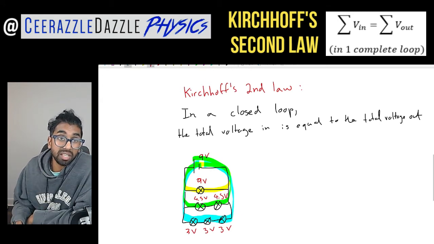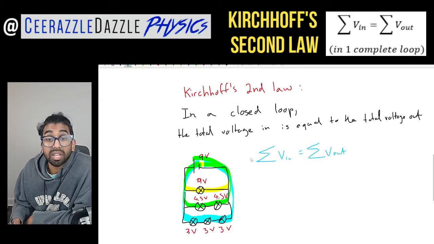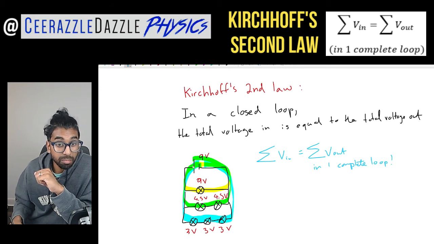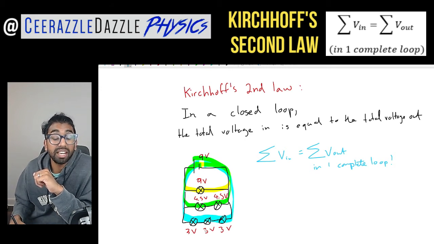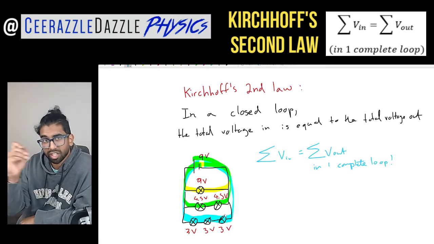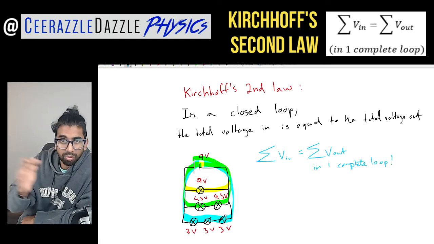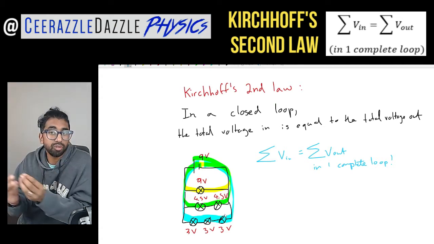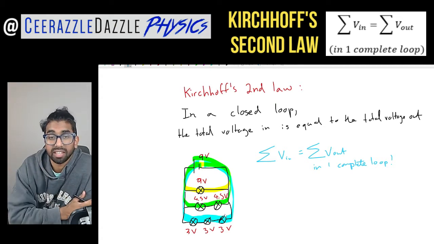And you might see it in terms of mathematical symbols. The sum of the voltage in is equal to the sum of the voltage out in one complete loop, guys. One complete loop. Excellent stuff. So obviously you need to master this rule whenever you're looking at electrical circuits, guys. It's very difficult at the start because you're trying to spot it yourself, but just look at loop per loop and look at the total voltage in. It will be equal to the total voltage out in each case.